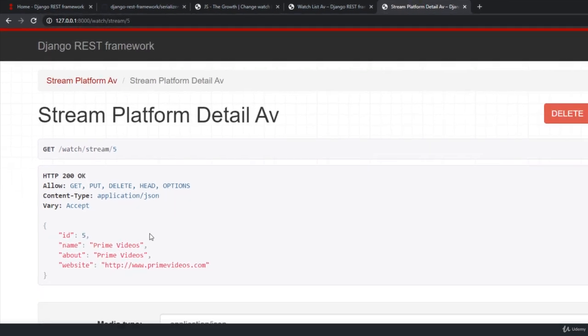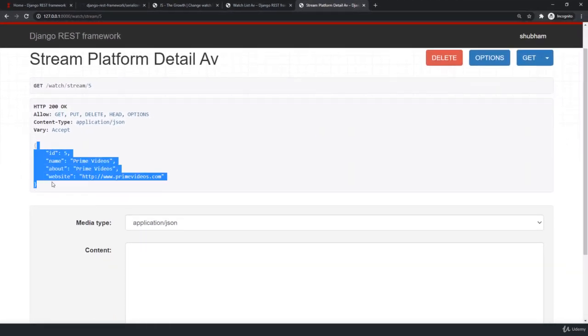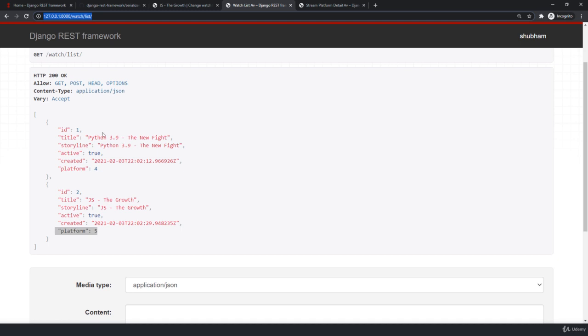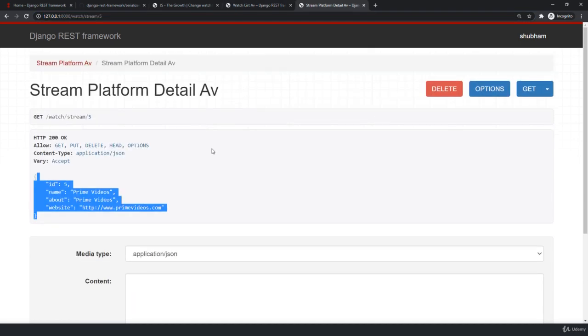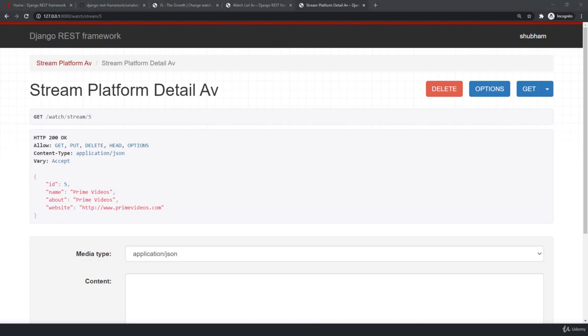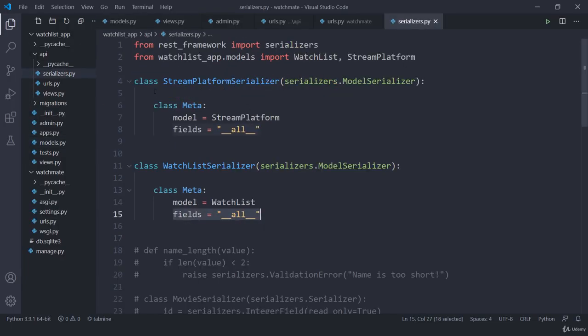So here I don't get options regarding which movie is connected to this platform right now. And also here I need the platform name. So in the next lecture, let us discuss how to add a custom field, how to create a nested serializer, so we can add a custom field and get all the information.